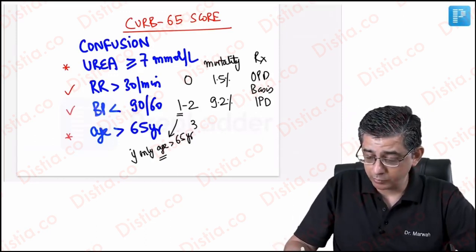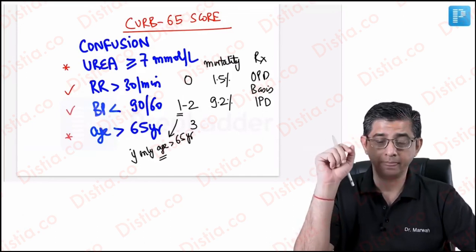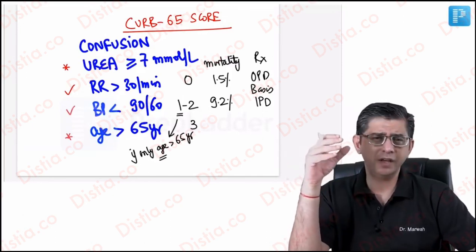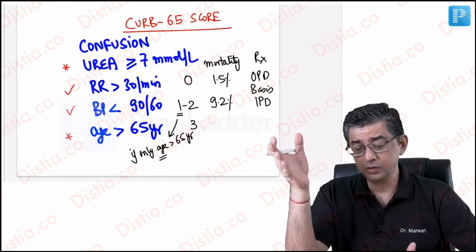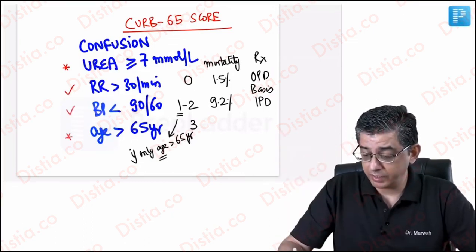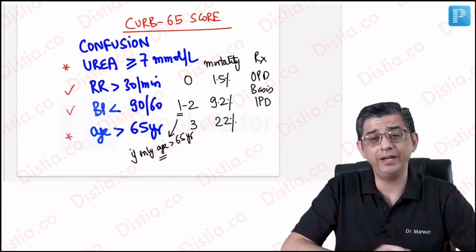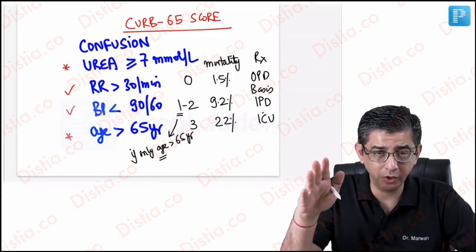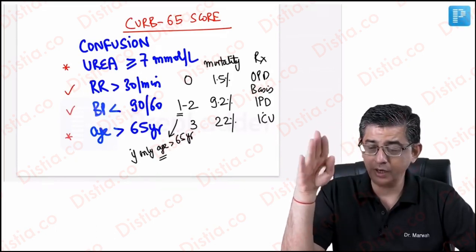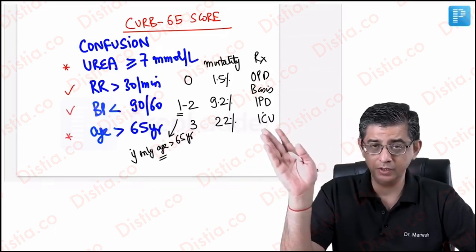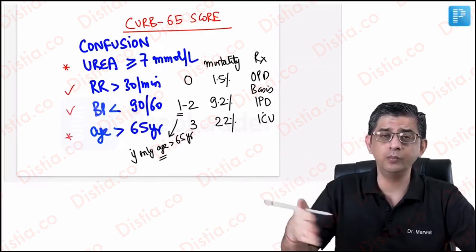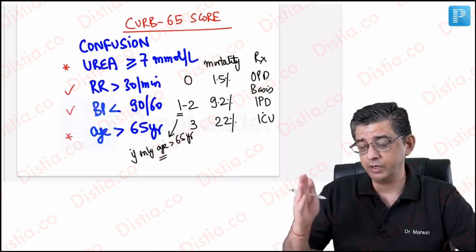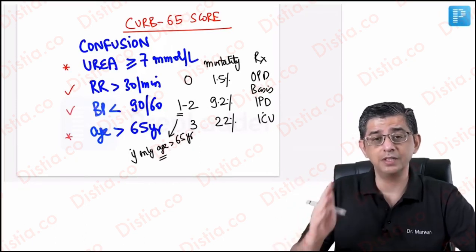However, if the score jumps up to 3, suppose 70 years age, respiratory rate is more than 30, blood urea nitrogen is getting elevated, or he is having a disorientation, in those circumstances, I definitely have high chances of mortality going up to 22%. This particular patient should definitely be admitted into intensive care unit, but that does not mean that the antibiotics will change. Antibiotics will remain the same only. It is that in ICU, you will be doing more intensive monitoring. So deterioration can be picked up relatively better, but the antibiotics that are used would remain the same.